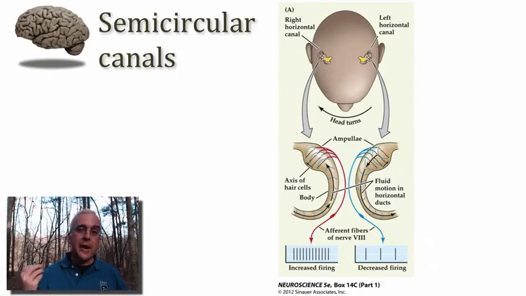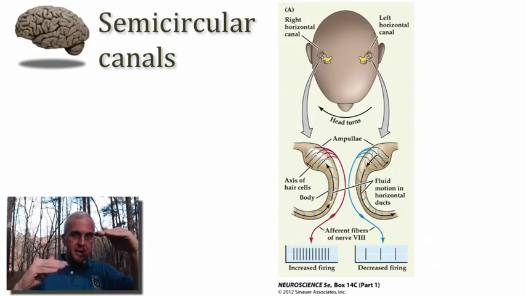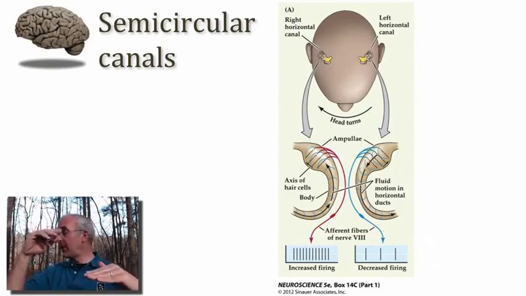Now imagine what would happen if you had a lesion or some kind of injury to the hair cells or to the eighth cranial nerve. You may find that the activity on the lesion side begins to drift downward. We call this unilateral vestibular hypofunction. If I had hypofunction on the right side, what's that going to make me feel like? Well, it's going to make me feel like I'm spinning to the left. And vice versa. If I had injury or damage to my left vestibular labyrinth or left eighth nerve, there will be hypofunction on the left, and it's going to make me feel like my head is spinning to the right.